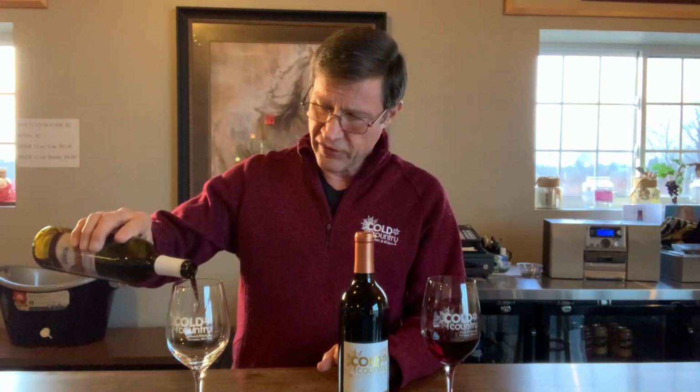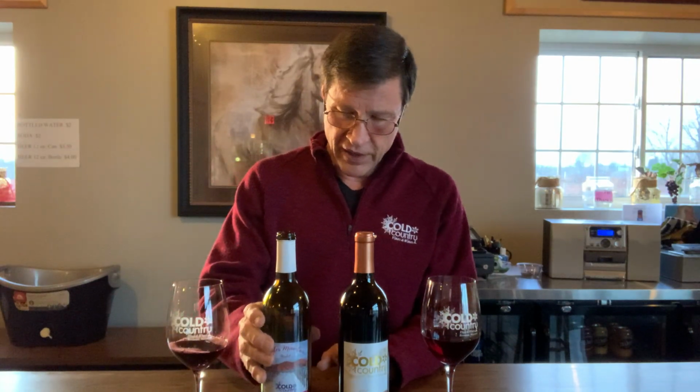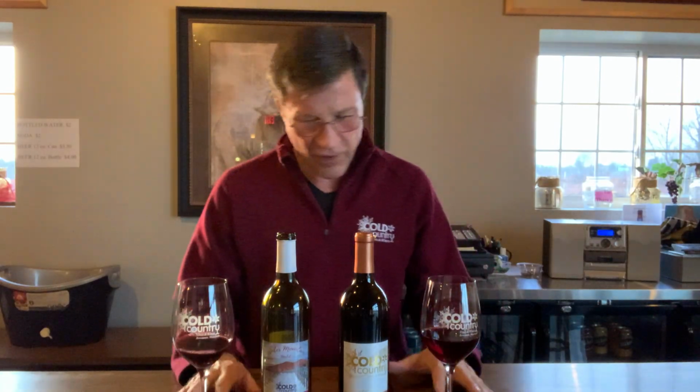This happens to be my favorite wine in the entire winery. It's one of my favorite wines I've ever even tasted. And I'll tell you a little story about this Merlot. I tried to buy some Columbia Valley Merlot from our supplier in Washington, and he said to me, I'm going to send you Red Mountain Merlot for the same price because I know you're going to love it so much that you're going to keep buying the Red Mountain Merlot after this. And he did. He sent it, and I'm hooked on it. It is the best Merlot I've ever tasted. So, with that all being said, let's compare these two wines.